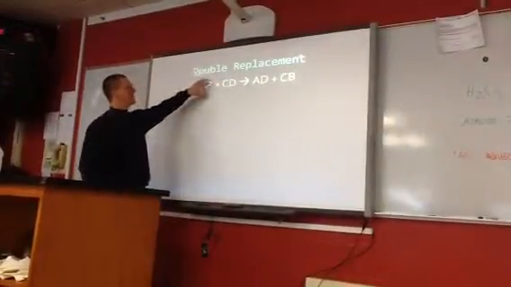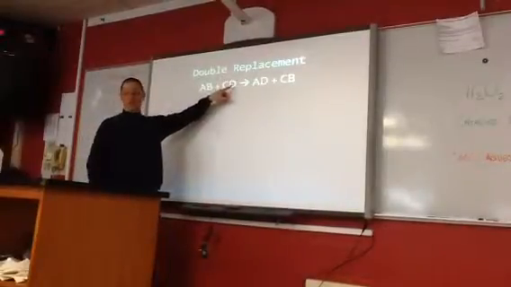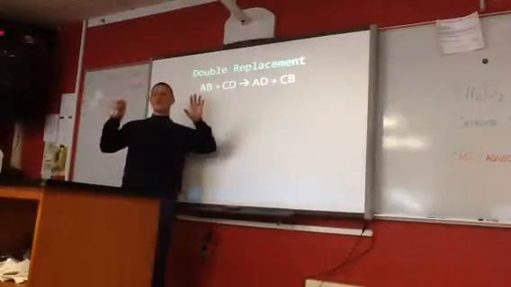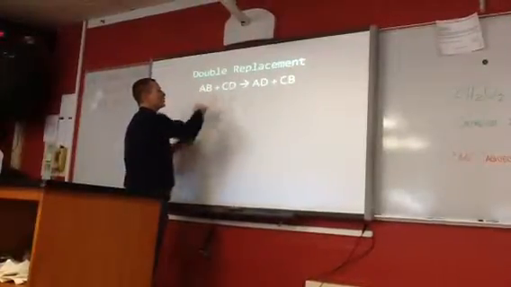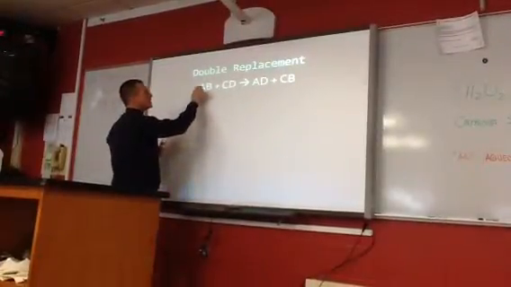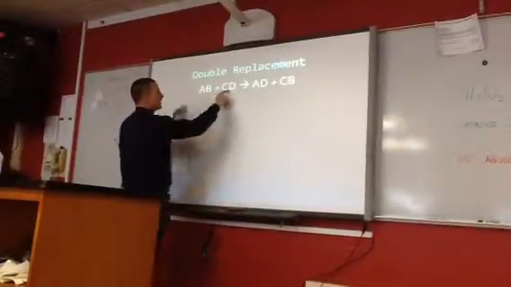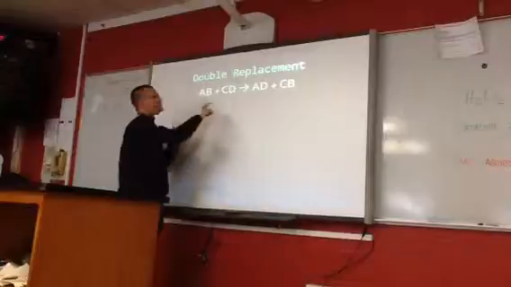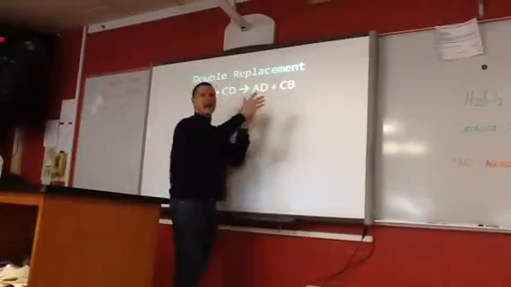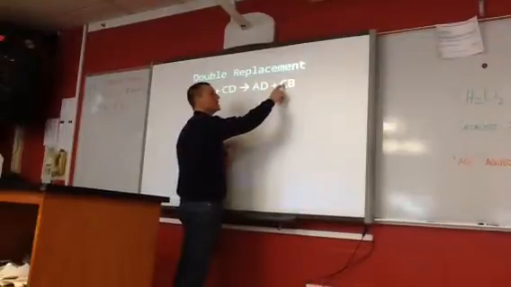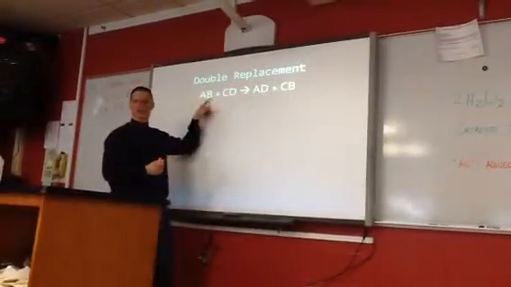What we have is an ionic compound. Remember, ionic compound is positive, negative, and this one is positive, negative. And it's like the double date analogy where the 2 couples will switch partners. The A will go with D. Remember that ionic compounds are always given with the positive ion first, then the negative. So A would go with D because that's positive and that's negative, right? And then C would go with B, and it would be written CB, not BC, not in alphabetical order, but because that's positive, that would be written first and then the B. We know the B was negative from up here.